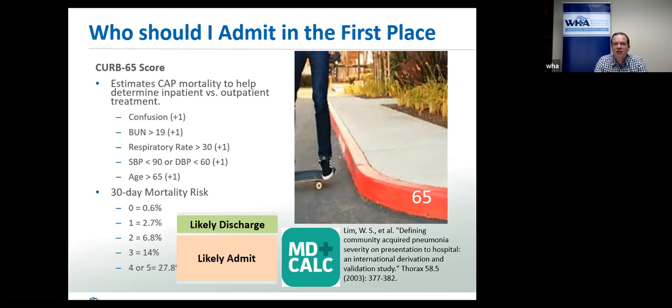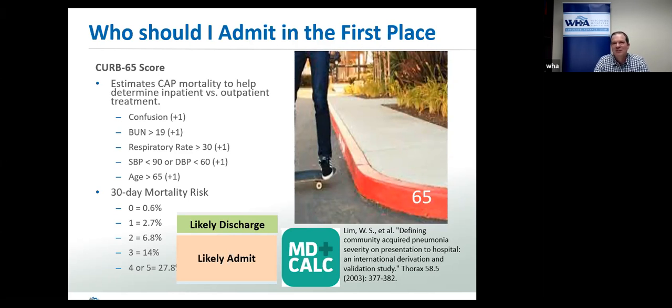If he has a caretaker at home who is very proactive, able to get his meds, able to help care for him if he needs something like nebulizer treatments, if he has a PCP who can get him into clinic in a rapid fashion to do a follow-up chest x-ray, to do a follow-up pulse ox, make sure that he's getting better, not worse, if he is insured and has a community support network, meaning he's not homeless, he's not in prison, something like that. This would be a candidate where you might actually be able to discharge him. And you might be able to say, I think his 30-day mortality risk is actually even a little bit lower because he has such a strong support network.